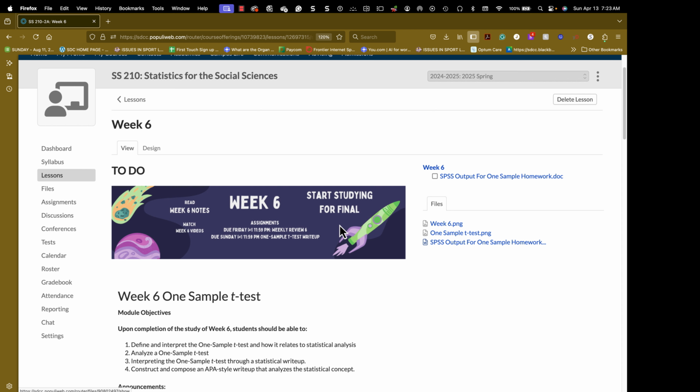Understanding that, these are the important parts of this class. You'll see right here in the middle, it says week notes are due on Friday. Watch the videos, which are so important. Start studying for the final. You've got weekly review number 6 and the one sample t-test. It says Sunday. But anything turned in today just gets graded. You have a 7-day window to take a 20% penalty. I think it's 5 days with 20%. After that, it's not accepted because you didn't do the work at the time.